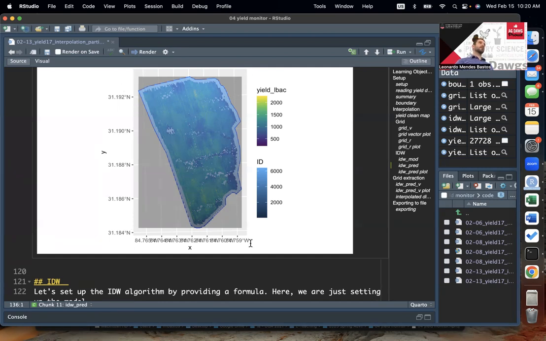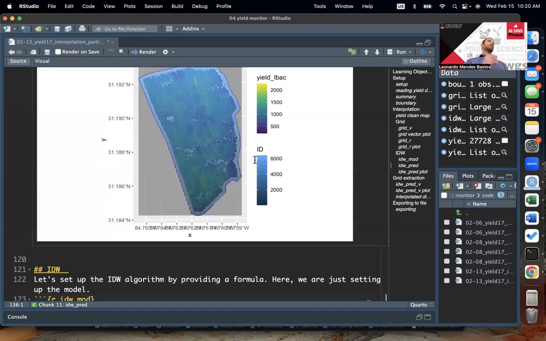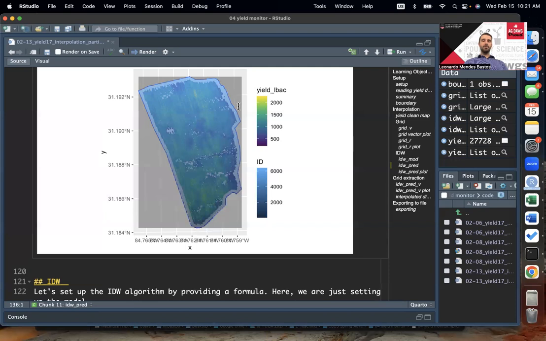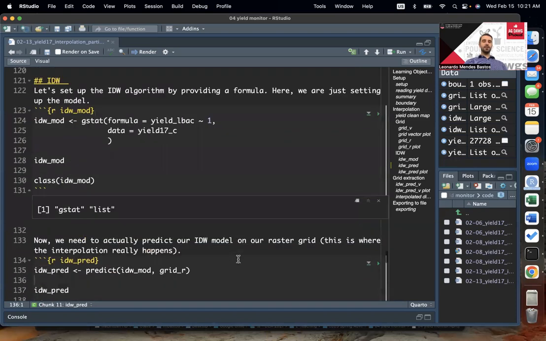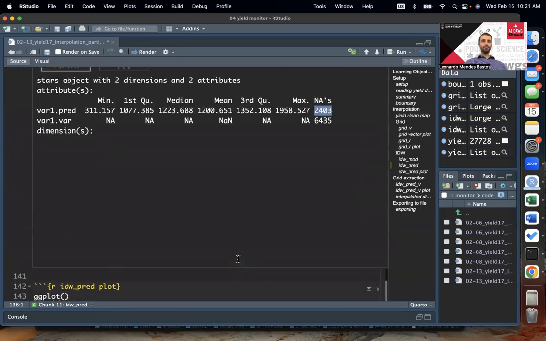But again, that doesn't make sense. We're not interested in knowing what the next field over is because we don't even have points there. It may be a road, maybe a creek, I don't know. So we have all the NAs on the interpolated map because those are the cells outside of the boundary, but still inside the bounding box of the raster.